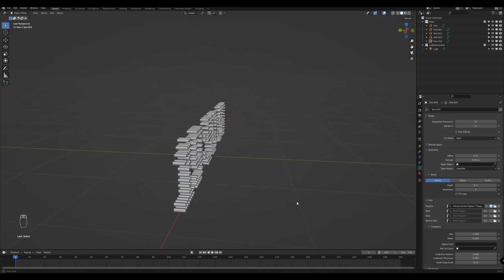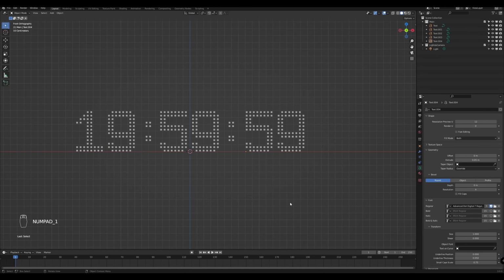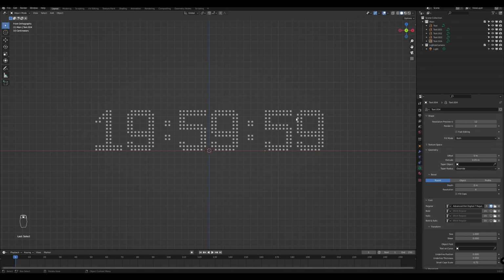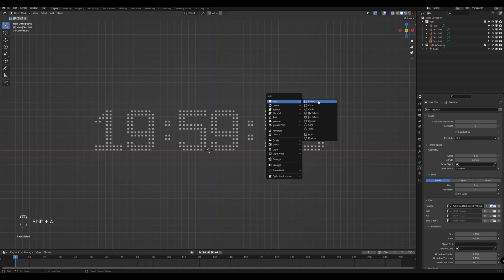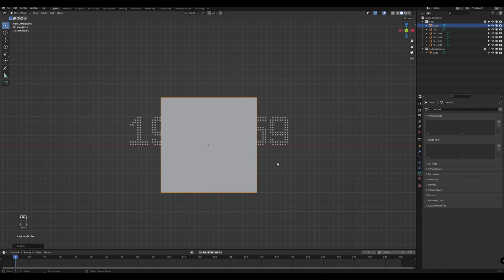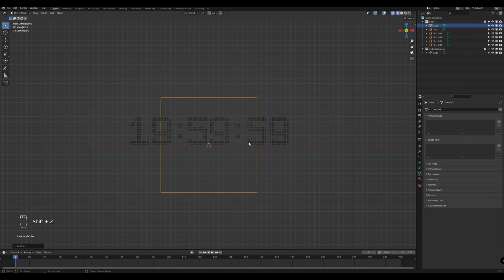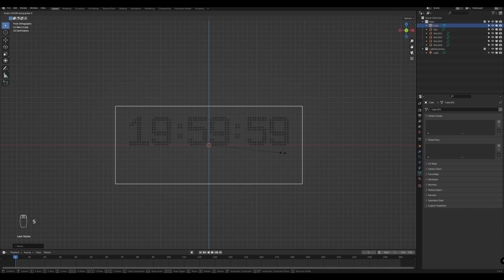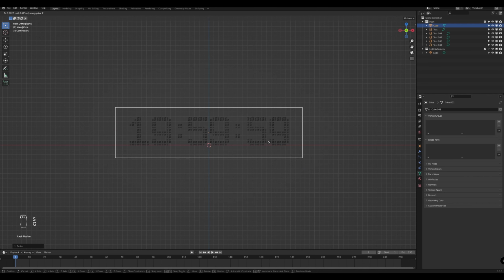So these are actually small tubes that form shapes, and from the front view you can see them clearly, while if you go to perspective, they will look really weird, like some neon. And then we create a container. This will be the watch base that we'll be using. Let's get it wider and then smaller. We need to make a simple case. We won't be going for something really extra.